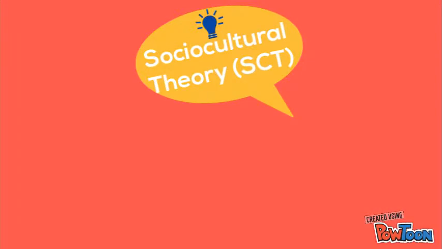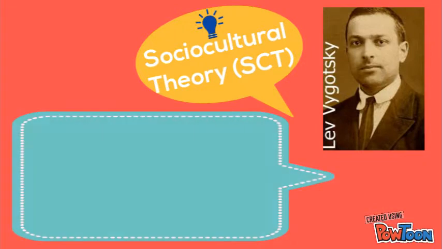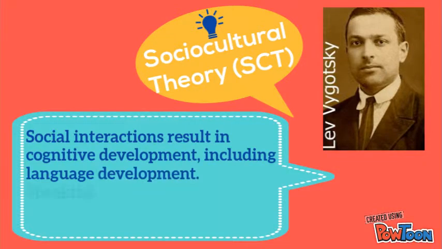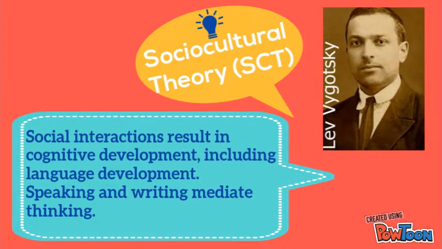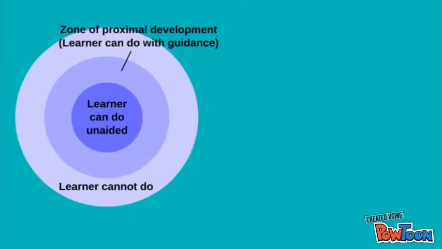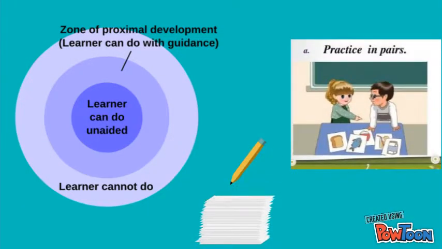The teaching methods my teacher used were based on sociocultural theory. Vygotsky assumed that social interactions result in cognitive development, including language development. Speaking and writing mediate thinking. ZPD, Zone of Proximal Development. It means the difference between what an individual achieves by herself and what she might achieve when assisted.